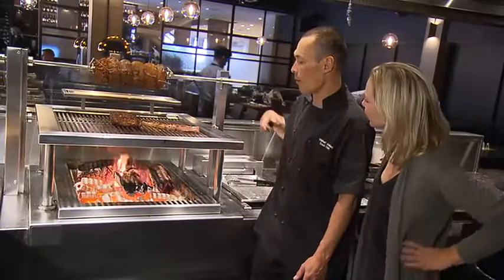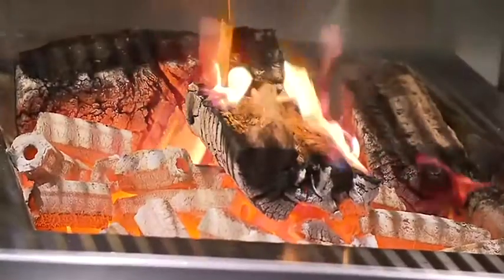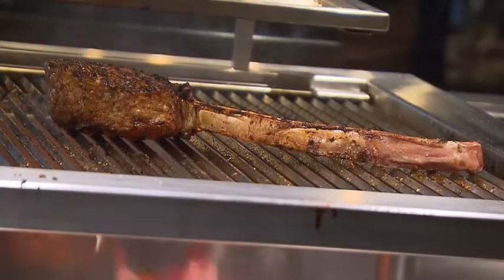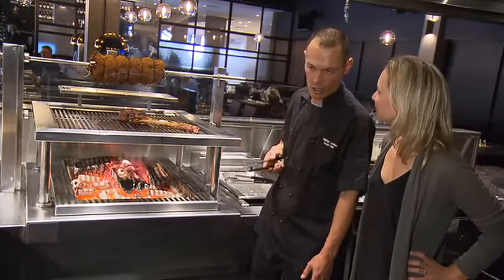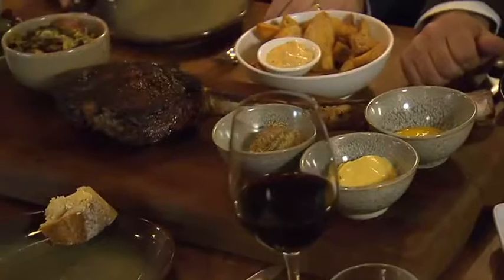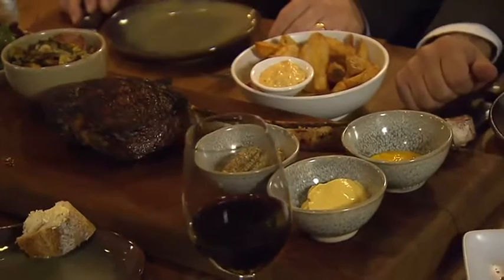So this grill here is made in Western Australia, so we're using Firebrand charcoal in here as well as red gum. And what's this beautiful piece of meat you got here? A tomahawk steak, which is certified Australian Angus beef, weighing about 1.2 kilos, and it will take anywhere from 30 to 40 minutes to cook to medium well. But it is a showpiece of our restaurant. We do serve that with a trio of mustards, and that's normally for 2 people.